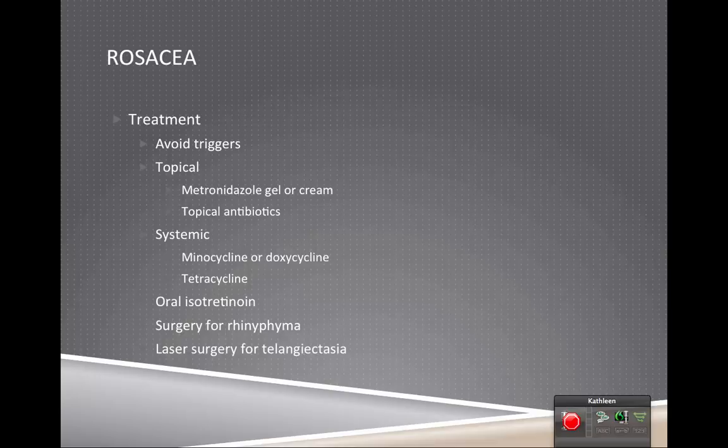Patients can have retinoic acid on this treatment as well. Surgery for rhinophyma, also laser surgery for telangiectasia, which you see often, a lot of patients getting that. Rhinophyma, again, is a descriptive term for a large, bulbous, ruddy appearance of the nose caused by granulomatous infiltration of the nose, and that is commonly due to untreated rosacea.